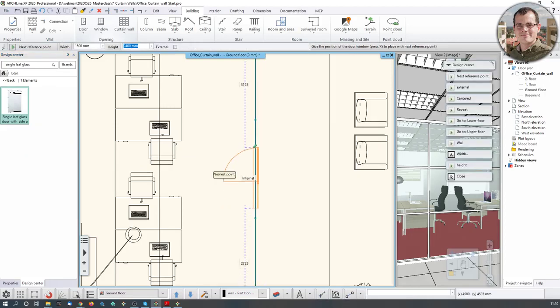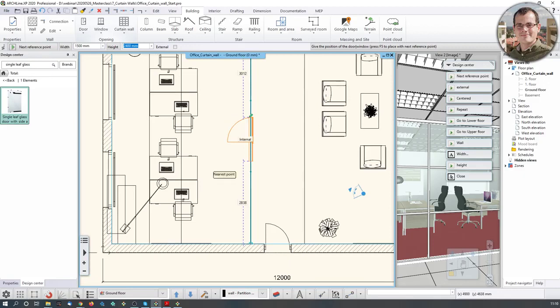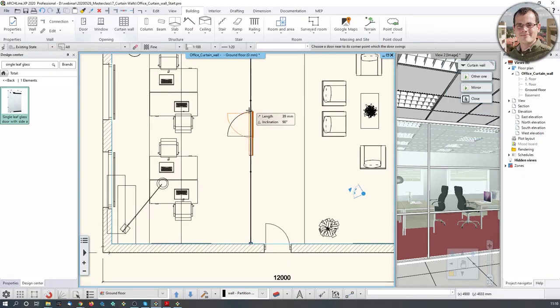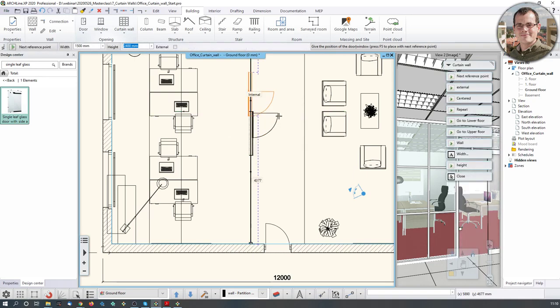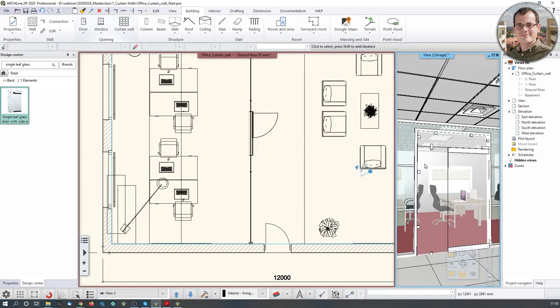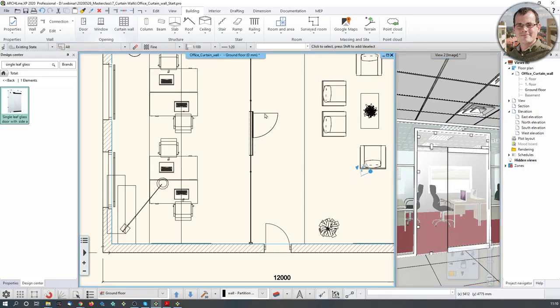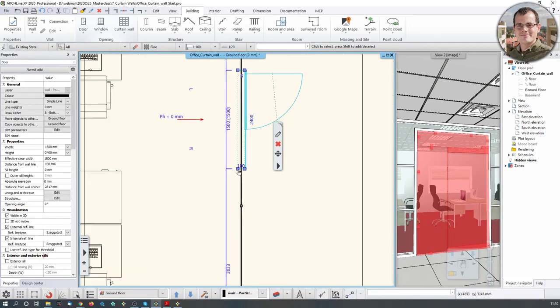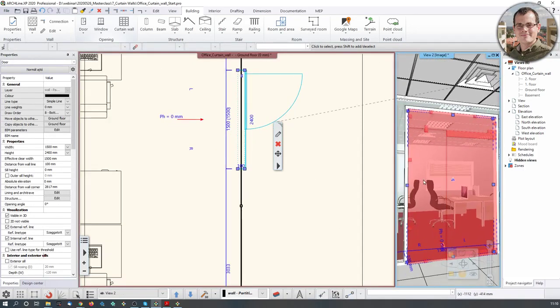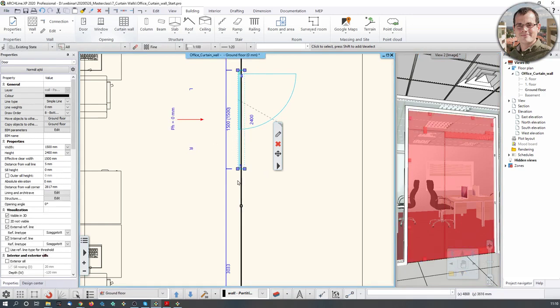And do I even know where it should be? Well, I do. Let's just position it first, and then I'm just going to bother with the exact position later on. I know for a fact that the distance from wall line should be 5 millimeters. Otherwise, not sure if you see it, but the door is actually growing out of the wall. So I have to change this value. I'm going to say this is 5 millimeters. So now it's nicely pushed into the wall, and then I have to define where the door actually is.